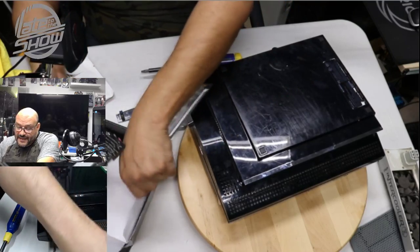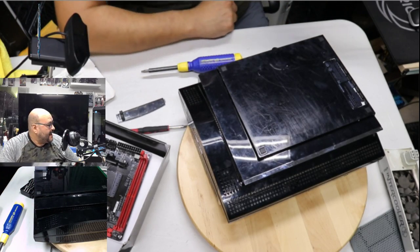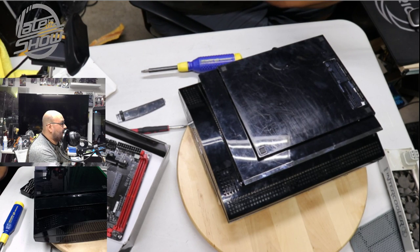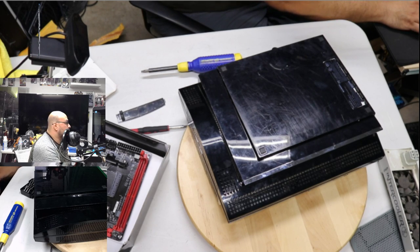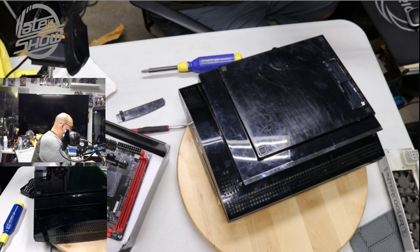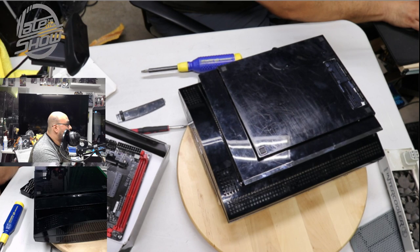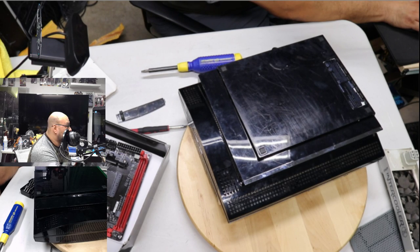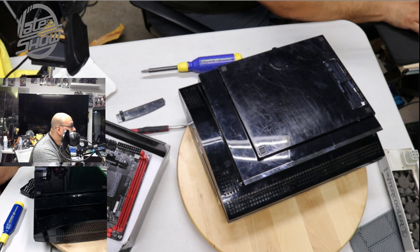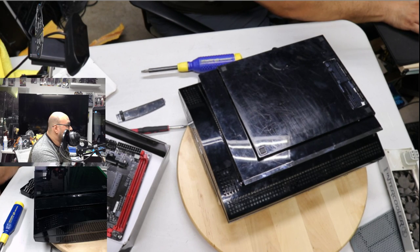Now, to place the fan on the top, it's going to be a bitch because the fan's a little tall. It's like super tall. So I got to make sure that I find enough spacing for it. One of the things I was looking for is making sure that I could get plenty of spacing. I'm trying to get a picture so you guys can see what kind of fan I'm getting, actually. So the one thing I'm getting right now, step two, I removed that. I did step two already. I'm reading ahead. I took out that screw.